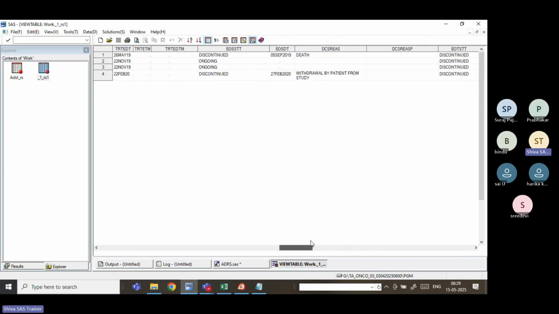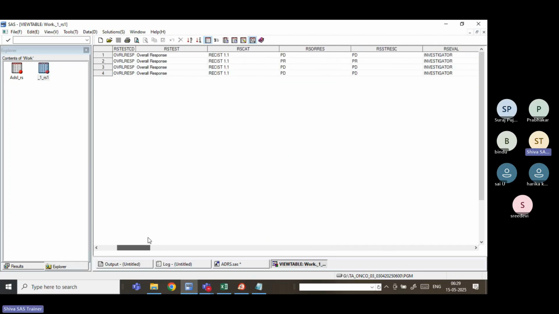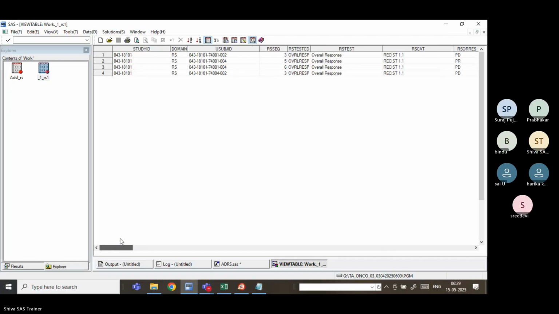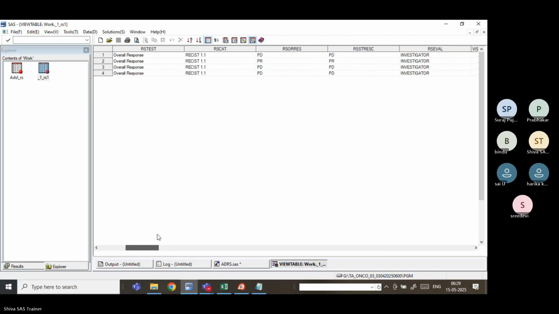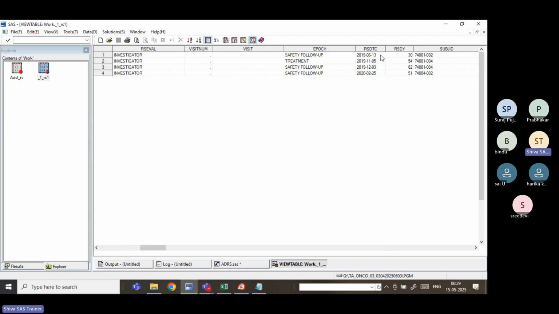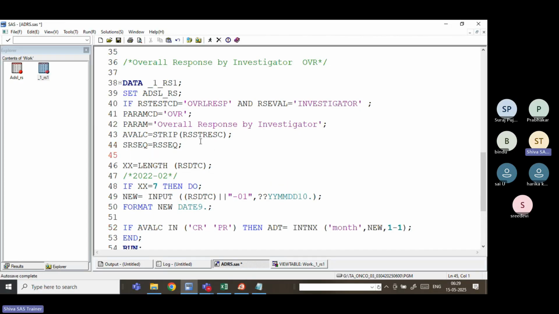So what I do, for checking purposes, let me hard code any date. RSDTC, here it is. So I will make this date into one partial date for our checking purposes, so that we can check whether our code is working or not. If RSDTC equal to this one, then RSDTC equal to a partial date. Okay. So we will work on this one.